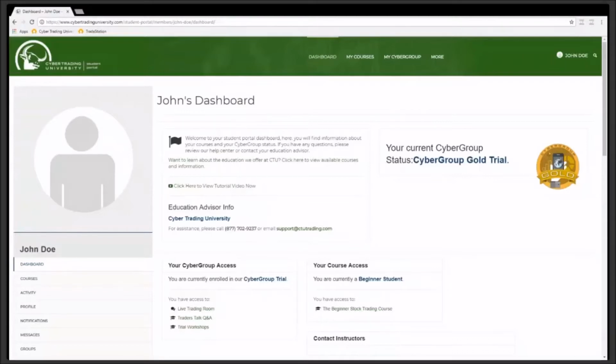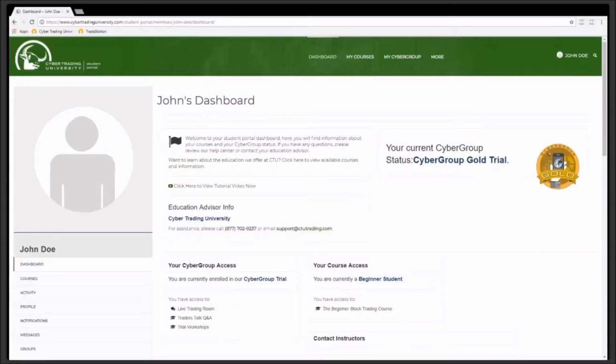I'd like to start by saying that when you first signed up, you received a few emails from us. Of course, you got a receipt for your purchase, but you would have also gotten an email with a link in it that will allow you to go on to what we call your dashboard. So you can see up on the screen here, this is my dashboard, just a sample dashboard that I put together, so you can see what it looks like.